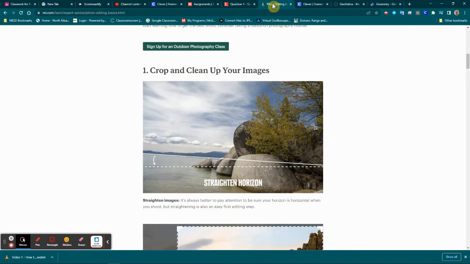Hey, folks. We're going to do one type of transformation today, and it's dilation, making something larger or smaller. And you might wonder, why am I sharing this screen with you about editing your photos? Well, a good photo technique would be, see how the horizon here is at an angle. I mean, water is not going to run down from left to right unless it's going down a waterfall. And this looks like a picture of a lake. So one technique that's important in photography is the horizon should be completely horizontal with your photo.